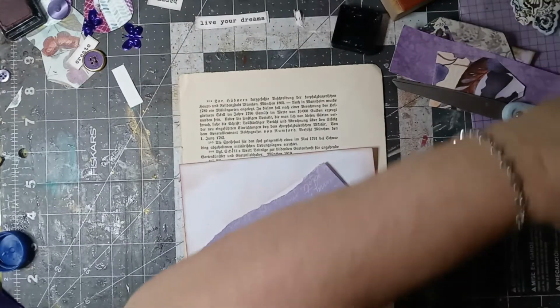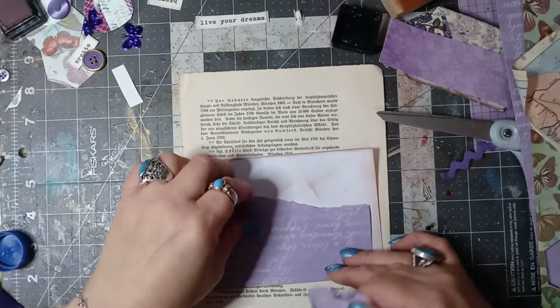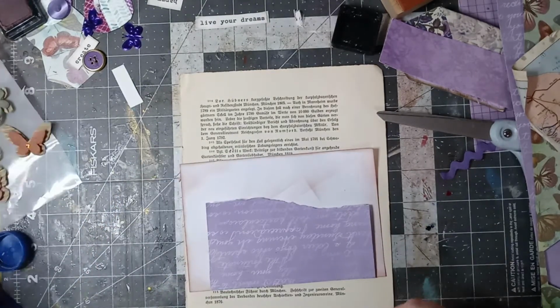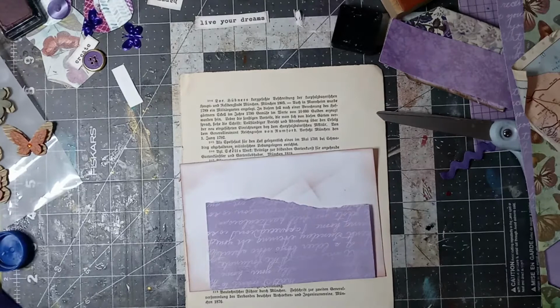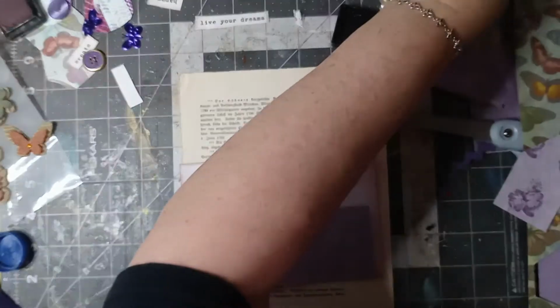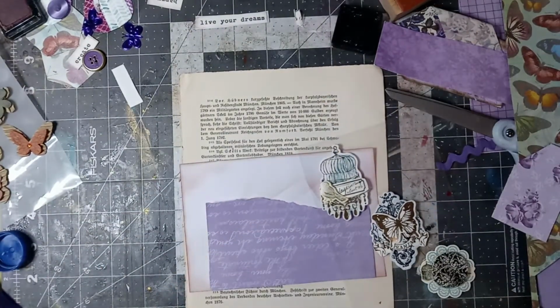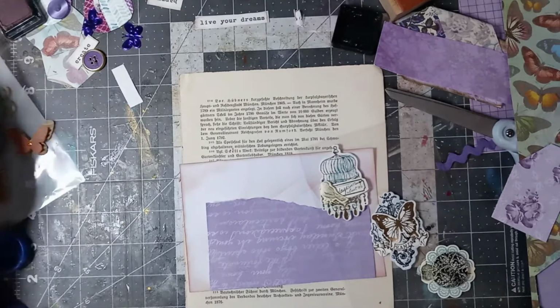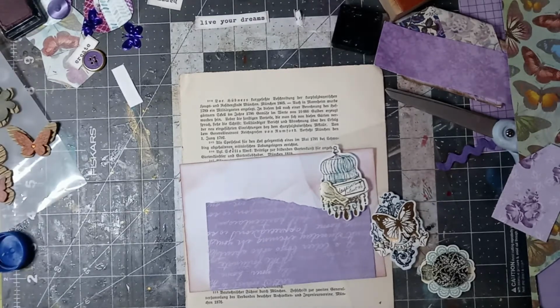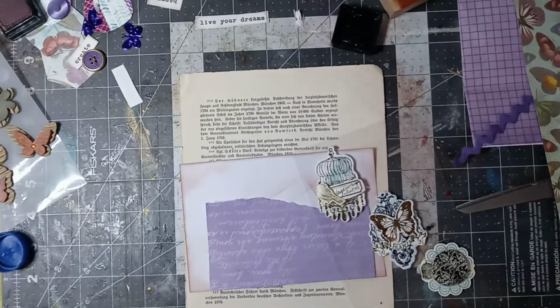What else can I use? Oh, I wish that was a bird. I could do a butterfly and a butterfly. I could do a bird. A bird and a butterfly. That'd be nice. Oh, I could use that one in the corner. Now, if I'm doing this and the butterfly, then what else do I want? Do I want another butterfly? I was thinking about birds.